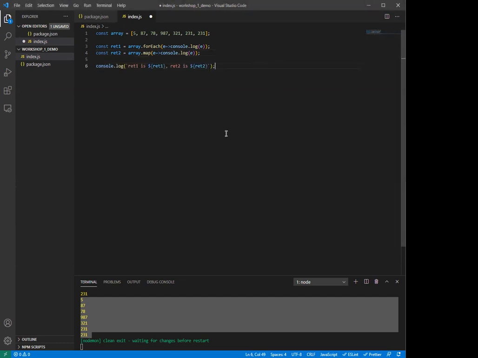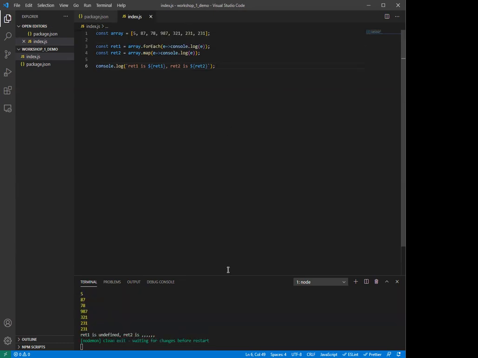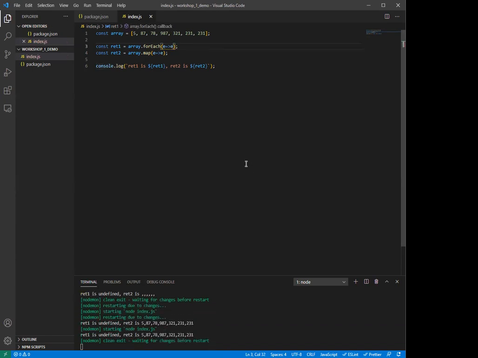And then I save. Oops, sorry about that. I think we should delete this. All right, if you save, it's going to say return 1 is undefined, while return 2 is basically the array itself.